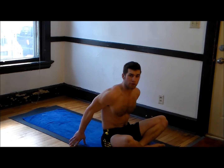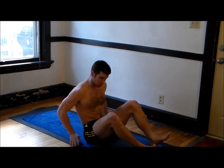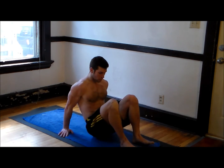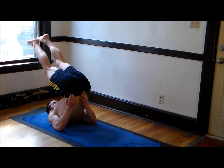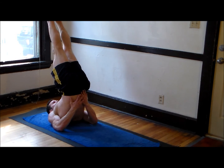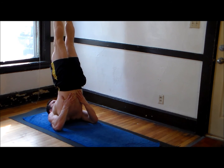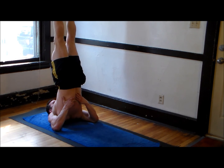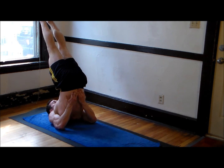We're gonna do an inversion before we go into child's pose. You can do a shoulder stand. Come up like this. Squeeze your shoulders together as much as possible. Hands come to lower back. Your feet are extended as high as possible. Toes pointed toward the ceiling. And the weight is in your shoulders here. It's not in your neck. If it's in your neck, bring your shoulders closer. Bring your elbows closer together.